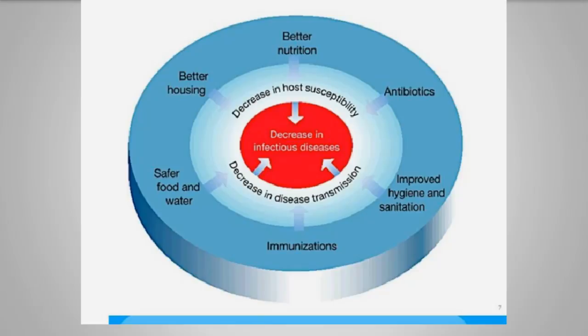This is a wonderful little chart that the Centers for Disease Control came up with for us to remember the simple things that we could be doing within the community. This is a public health chart. So increasing antibiotics actually decreases host susceptibility. Looking at better nutrition, making sure that we take antibiotics when it's appropriate and not inappropriate, will help us strengthen our immune system. Better nutrition can make it so if we are presented with a disease, we have the healthy lungs, the healthy skin, the healthy tissue to fight it off.